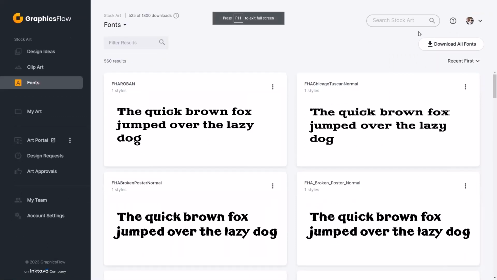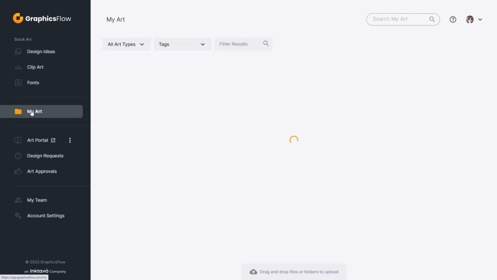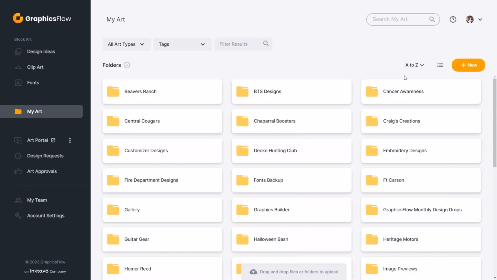So we have gone through design ideas. We've gone through clipart. We've gone through fonts. The next area I want to talk about is art storage. And art storage is really important because if you look at programs like, for instance, we use Google Drive at work. If I upload marketing assets to Google Drive, say they're Illustrator files, Photoshop files, PDF files, Corel files, I either don't get previews at all of those files in Google Drive, or the previews aren't accurate or high resolution. And that's a huge problem.